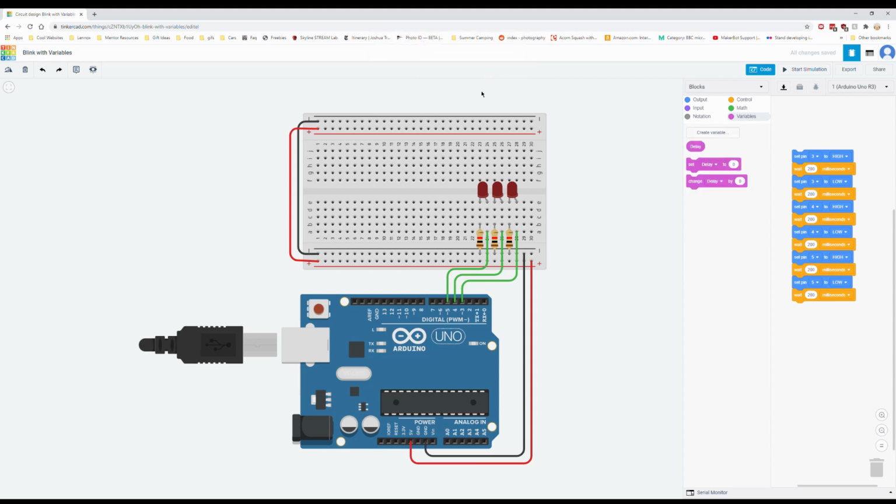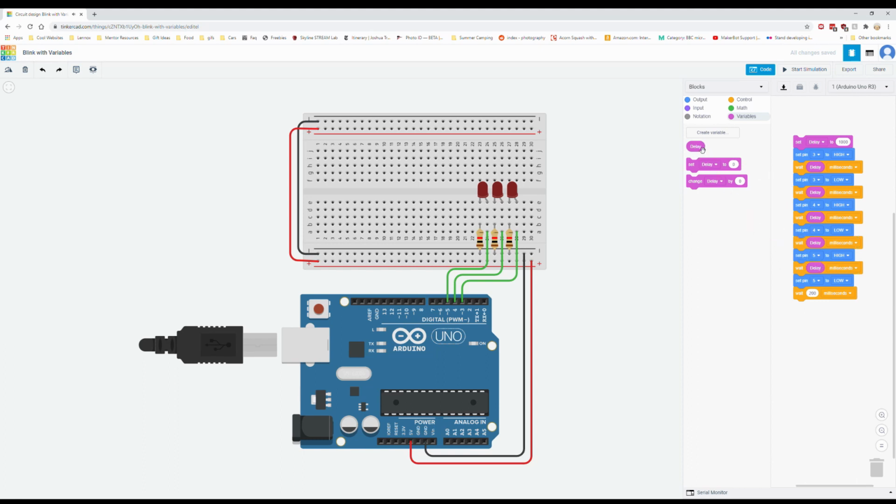Now, when I create that variable, you see the variable blocks come into existence right here. It doesn't create the variable blocks in Tinkercad until you actually have a variable to use it with. In this case, I just need to add 2 things here. First, I need to drag delay out to the very top. This is the set delay block. I'm going to set this to 1000. And then I need to take this circular part and put it into all of the wait blocks. That substitutes the delay variable into every single one of them.